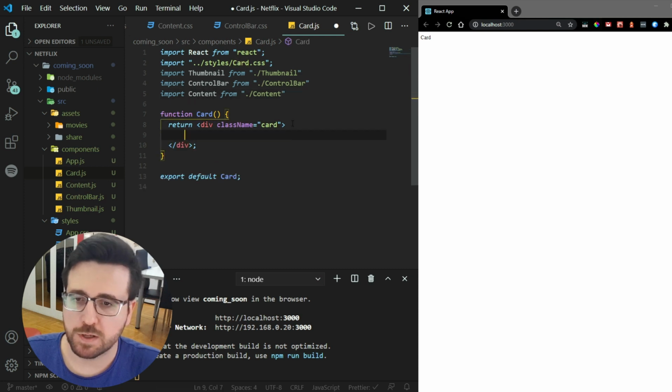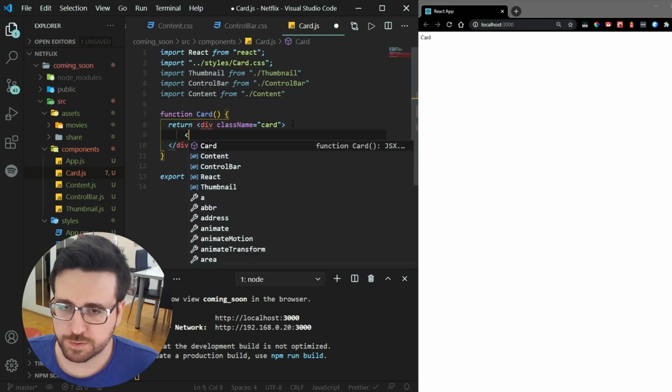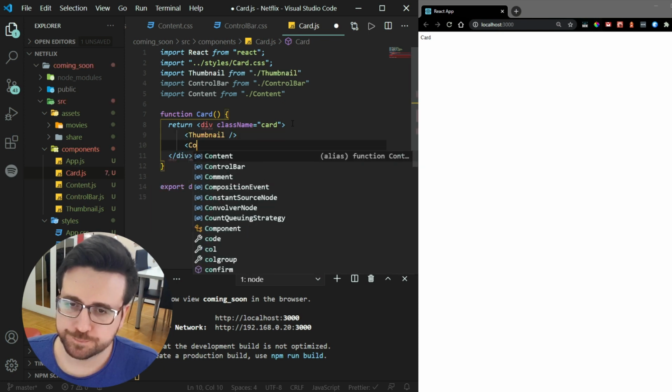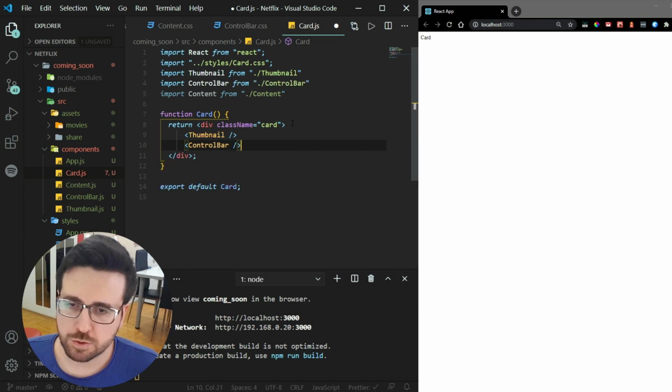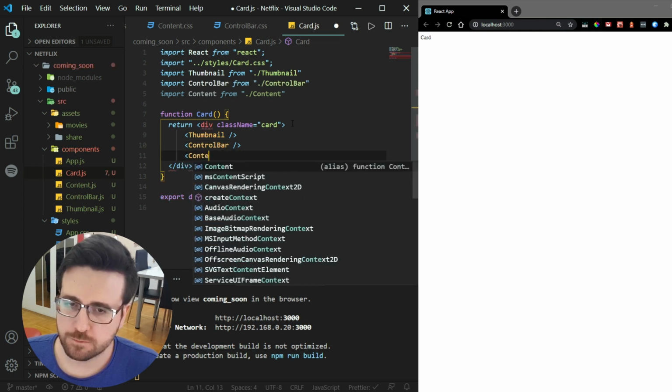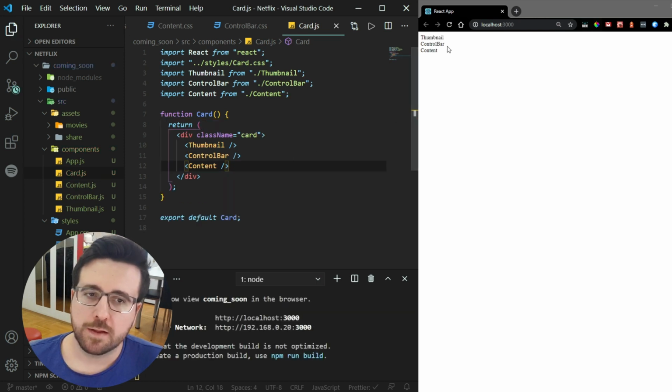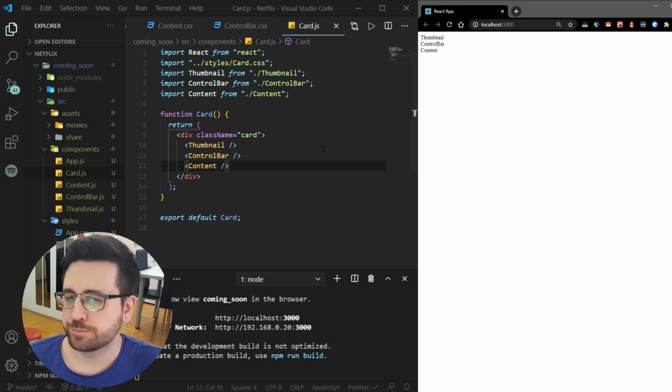And now instead of card, I'm just going to enter all of these here. So thumbnail, control bar, and content. And now we see that they are all being shown properly over here. So that is nice. That is what we want to do.